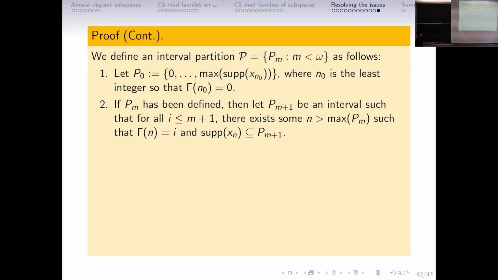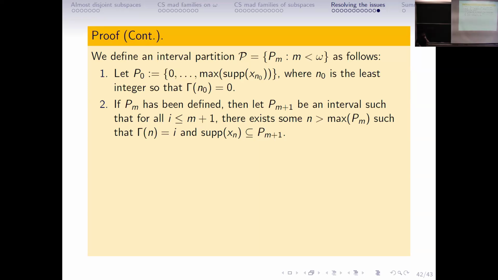And again, if Pm is defined, then I let Pm plus 1 be an interval long enough to contain at least one support of a vector in Xn, where gamma n equals i for some i less than or equal to n plus 1.